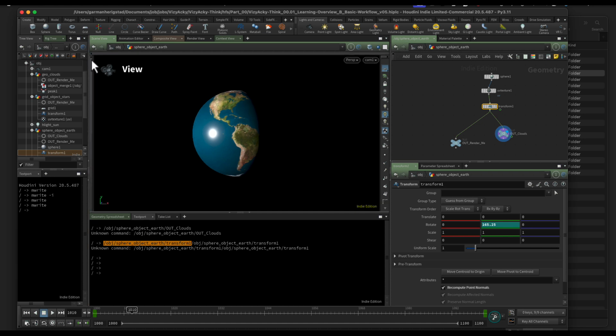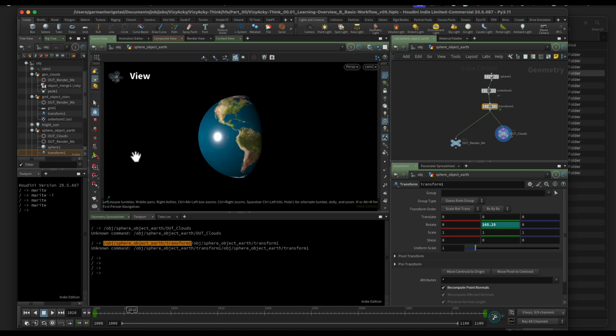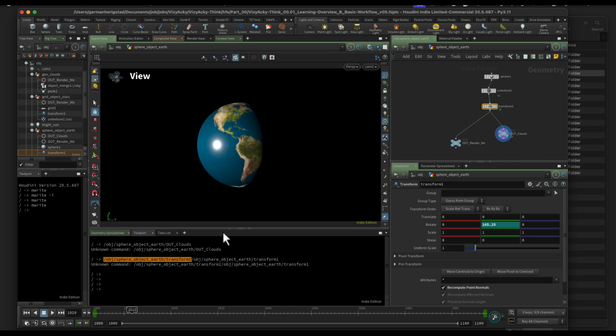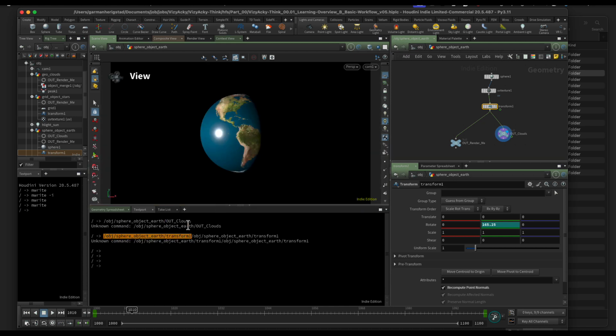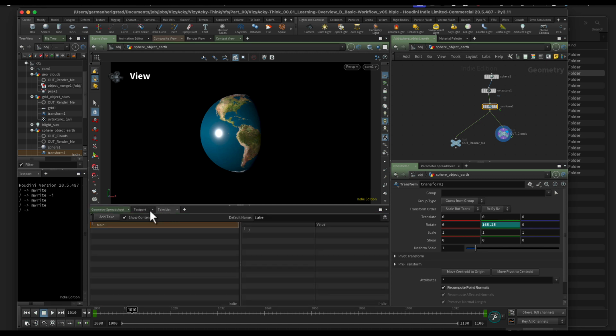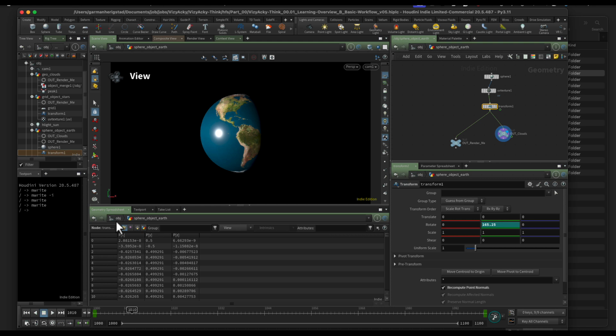And on the top too, there's one that might be closed. And sometimes on the bottom, there's no one here in this case, but sometimes on the bottom there's one in certain parts of Houdini. And I can move my viewer up or down as I choose. And I have my geometry spreadsheet, my text port, and my take list. We'll get into takes later. Takes is kind of being replaced by another method in Houdini, but it's still got a lot of good uses. Get some mileage out of it.